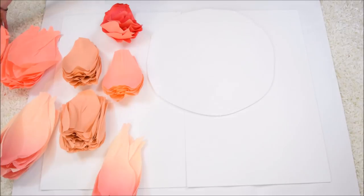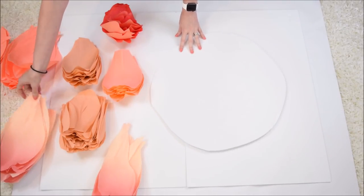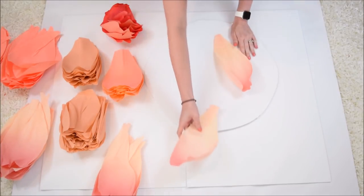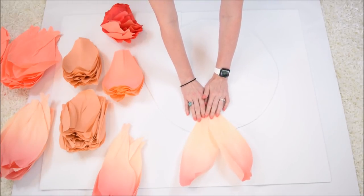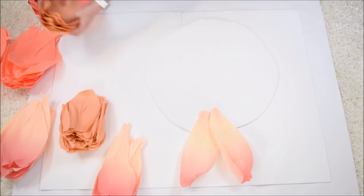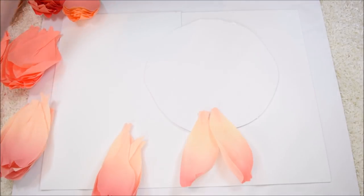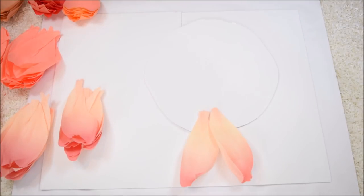So I have my foam board piece here. It's my 16 inch circle that I cut out, and it's not a perfect circle because I cut it by hand with my X-Acto knife, but just a rough circle is fine. And you're of course going to start with your extra large petals around the outer rim of that circle first, and then we'll progress into the center of the circle and use the large petals after we complete using all of the extra large petals as well.